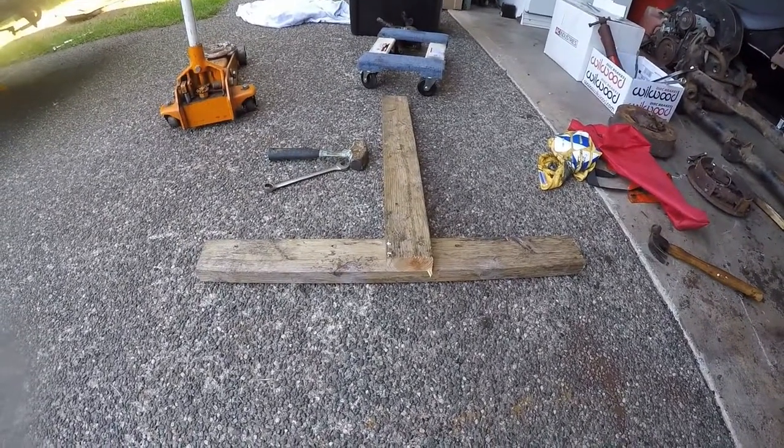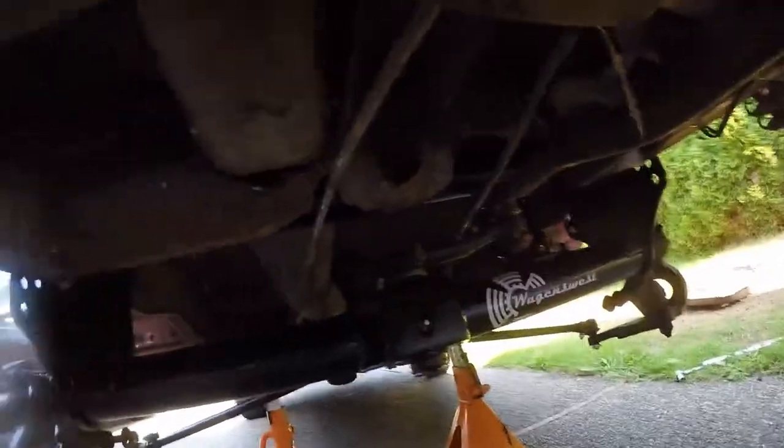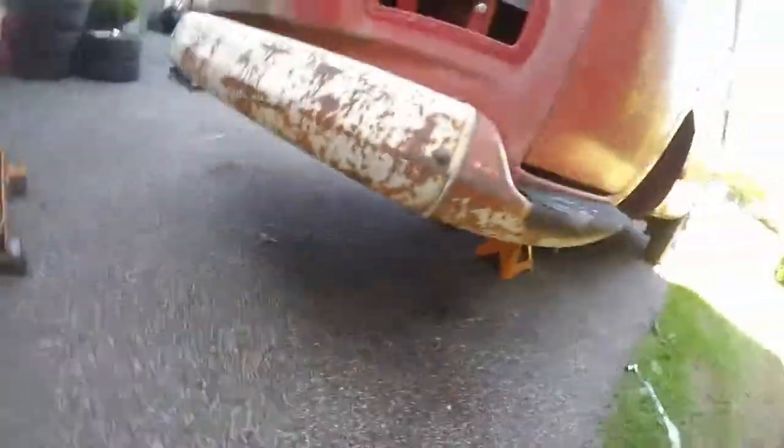Now, it takes a little bit of soft touch with a rubber mallet to get it lined up, but here we go. Beam is in. I have some things I need to tidy up. There she is. Tomorrow, do it all over again.